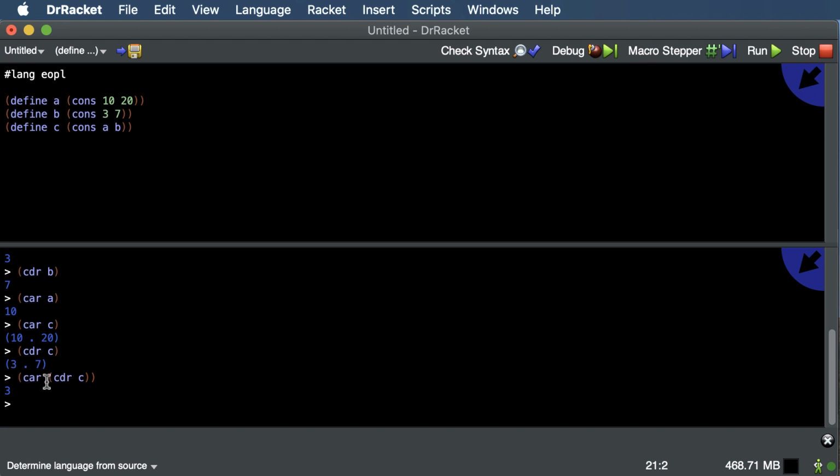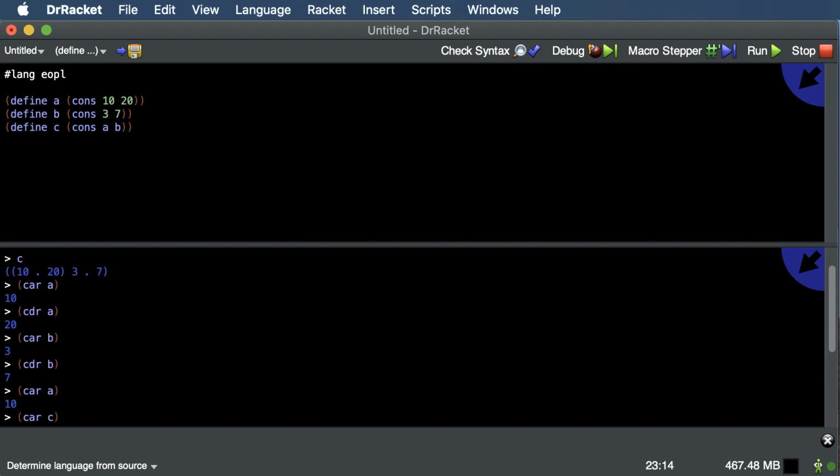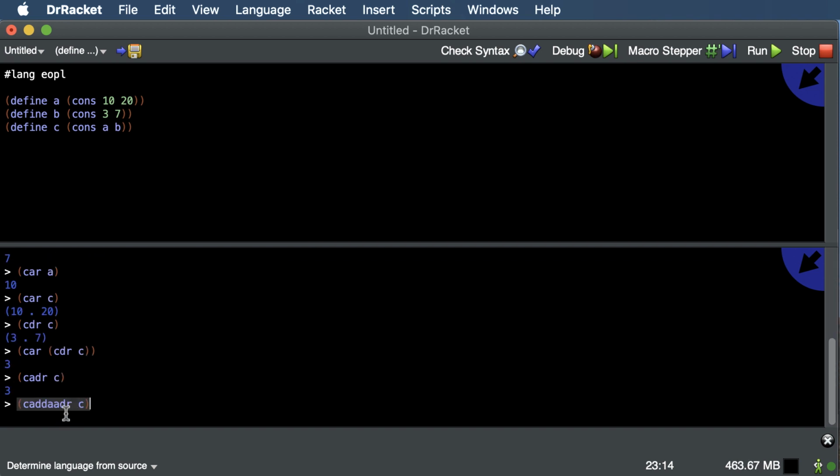Now it's very common to pair these all together, so there is a function called cadr, which does the exact same thing as this. All we do is we take these in the order they're listed if we were to run it, and we can just combine them together like that. So there even is a function like this. And it won't work because we won't have that big of a list of pairs, but what it will do is it will take the cadr first, then it will take a car, then another car, then a cadr, and then a cadr again, and then a car.